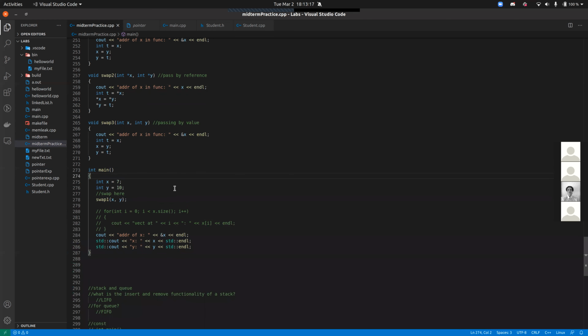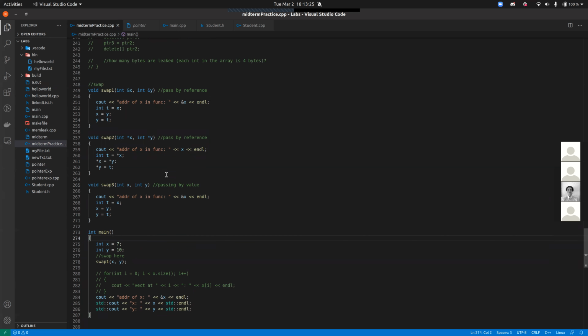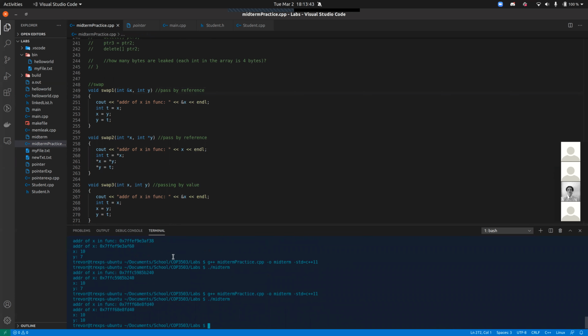Something that gets people on the exams a lot is just not paying attention to what these parameters are taking in. So they'll look at this and ignore whether it's a reference or not. If one of these isn't a reference, like y is just a normal pass by value, and we're passing x by reference but not y, then if we run this, you're going to see that x changes to what it's supposed to, but y isn't going to, because we didn't pass y by reference. So it's going to just change a copy rather than the actual thing, right?